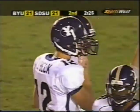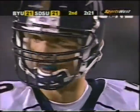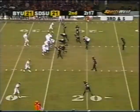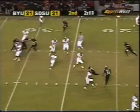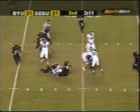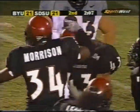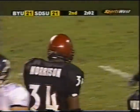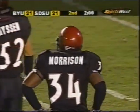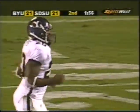Big 62, Brandon Stevens with a block in there. Beck has rushed 7 times for 27 yards and a touchdown. He's also fumbled twice. One was on a blitz where he didn't really have an option there. There goes Thomas Stansel. They've worked him in near first down yardage. Kirk Morrison smelling that play out. That's going to be fourth down and short, and this certainly is well within the range of Matt Payne, BYU's fine kicker.